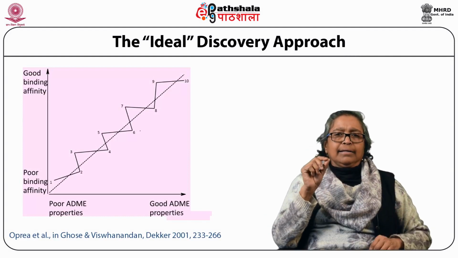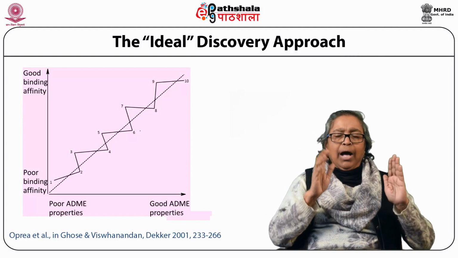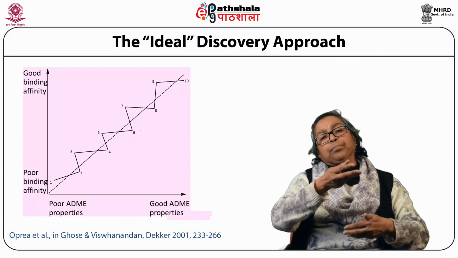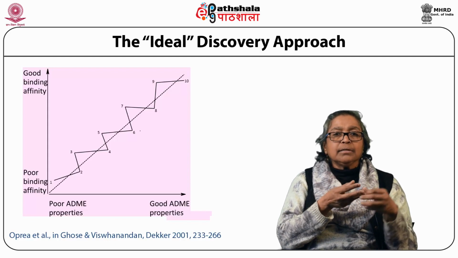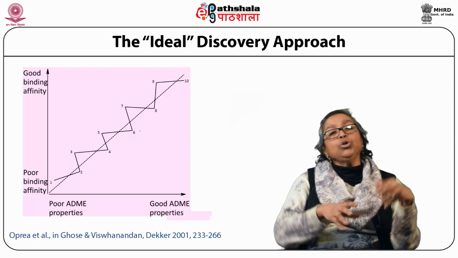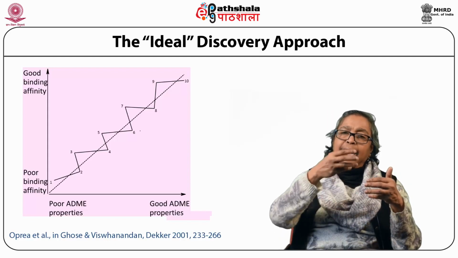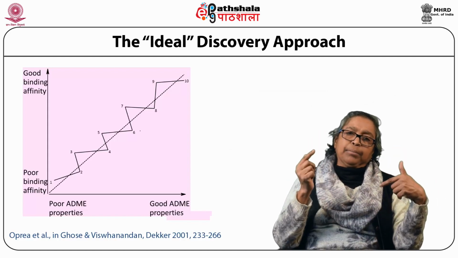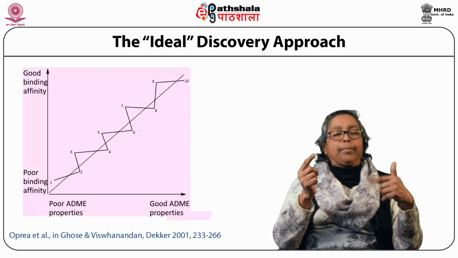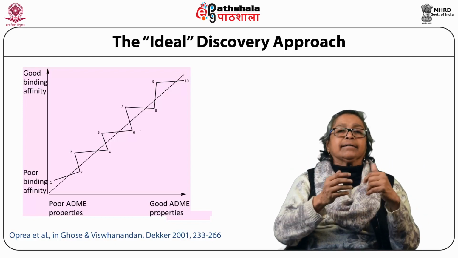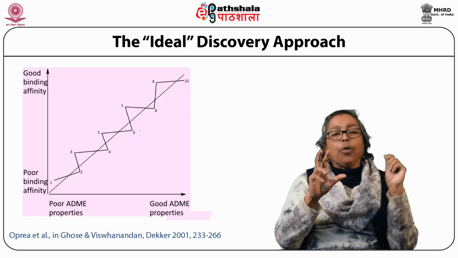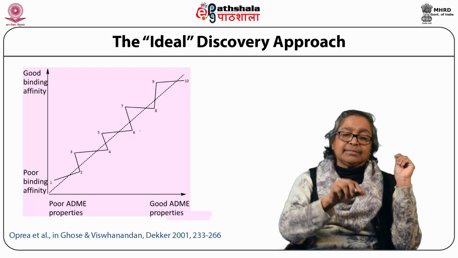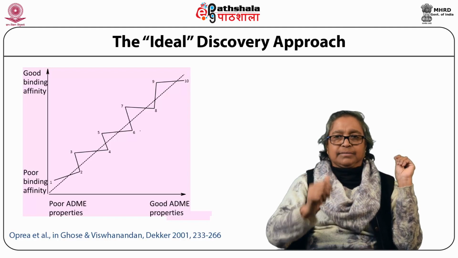So ideally, the discovery should grow hand in hand. That means, as we make the compound more potent for biological targets, we should also properly estimate the ADME property. That will diminish the number of steps, and designing capability should take this course so that optimizations, etc. can be done earlier in the phase rather than waiting for the later phase.